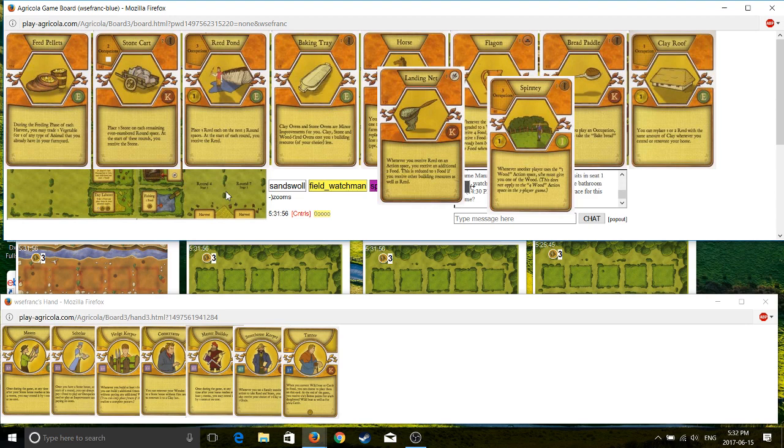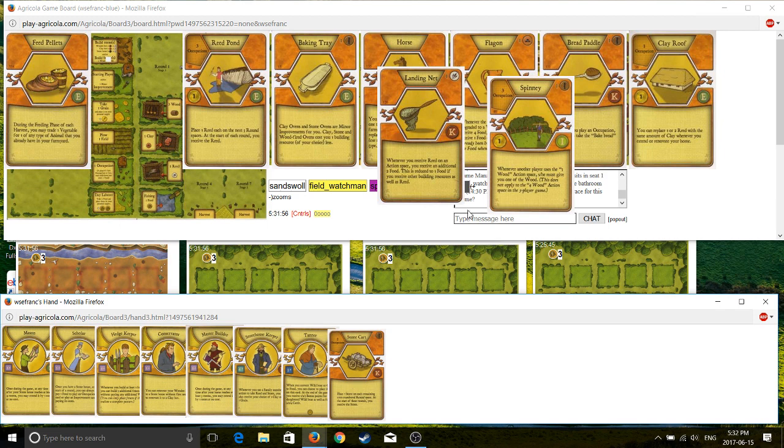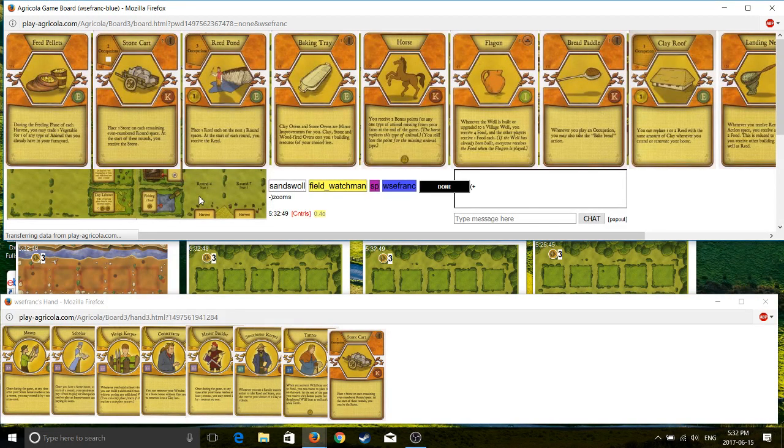can do my reno to a 3-room stone house and use the Scholar as early as possible. So I would maybe play Storehouse Keeper early in the game, but otherwise I would play all my other occupations with Scholar. I guess Conservator too. So I play Conservator and Storehouse Keeper early.